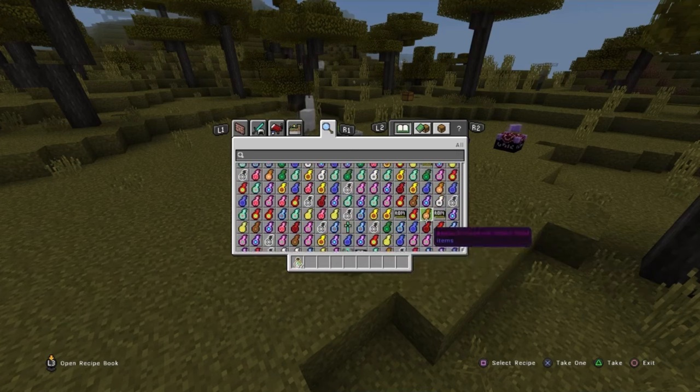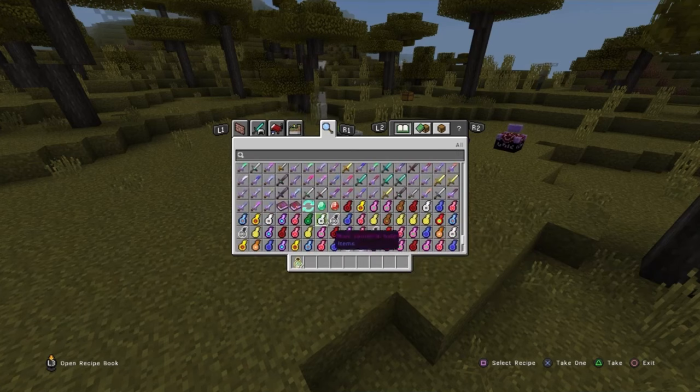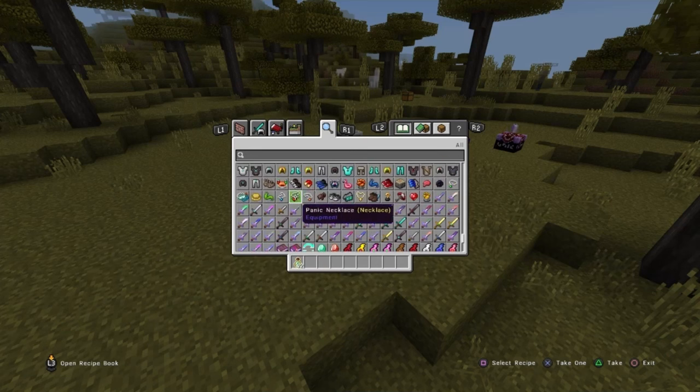Alright, so you got all these weapons. As you can see, you got all those armors. These are all souls. All these are souls. Straight souls. You got attack diamonds. These are commands for your souls. The quest mod, by the way, if you download Blood Magic, you can also get more quests. So you just need to download the Blood Magic and you can get more quests.